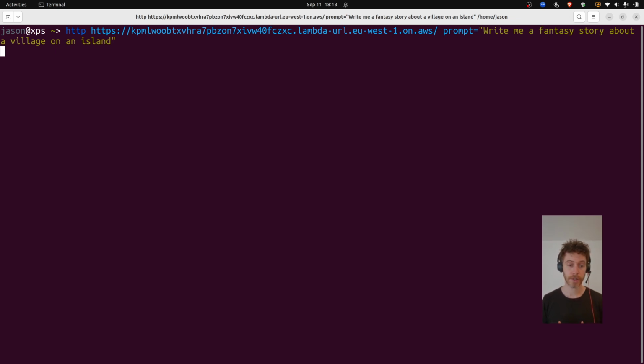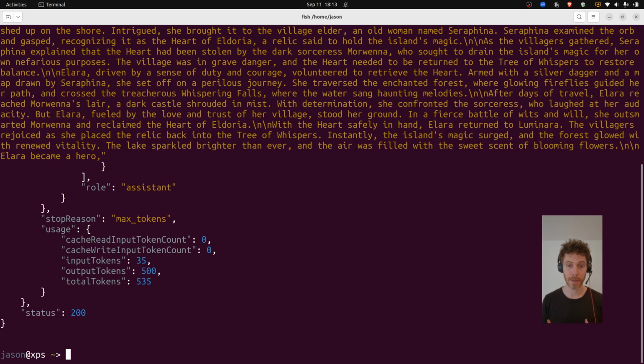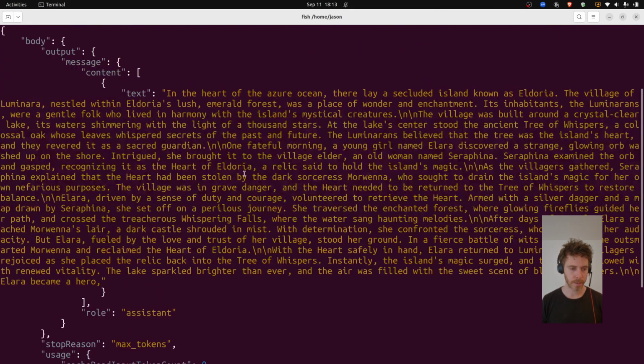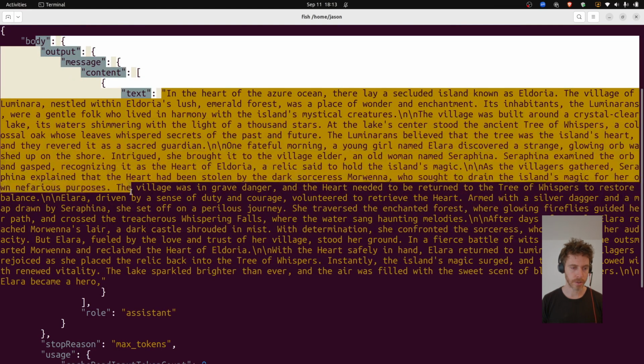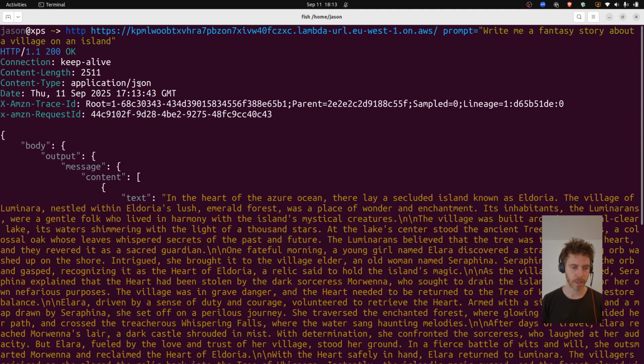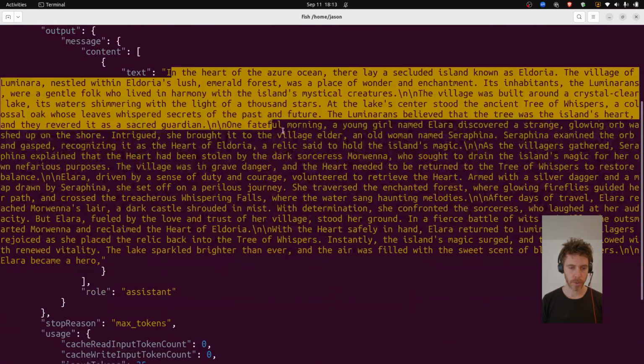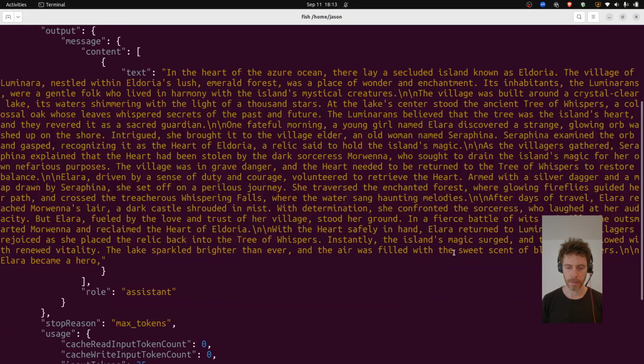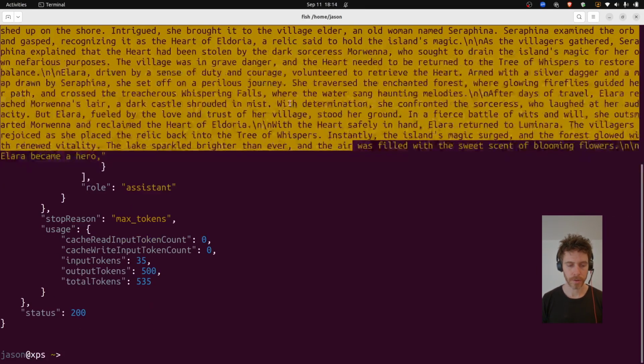Now remember, it's doing an invocation of Bedrock, which takes a bit of time, as I mentioned. And you can see that the response that comes back is our JSON payload. You can see content type application/json at the top, and you can see the response here. It's got our story that Nova has created for us. So from here, you'd be able to parse it in your applications or whatever tool you're using to invoke through your webhook.